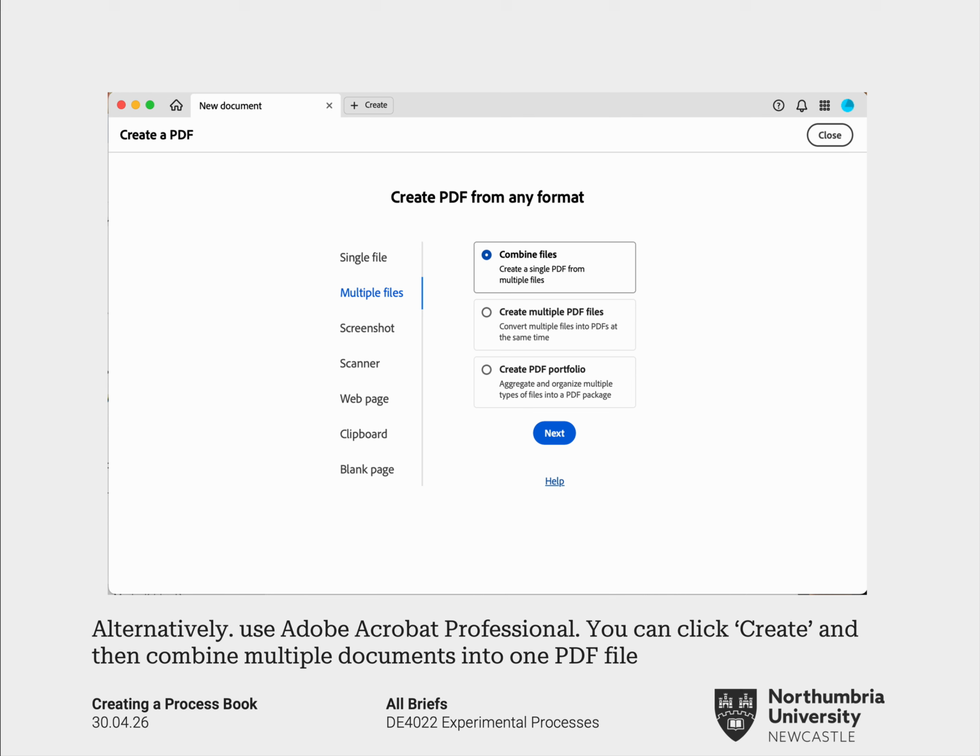Again, as I said a little bit earlier, if you've got absolutely no skills in this area and you have a bunch of images of your beautiful sketchbook, then you can actually use Adobe Acrobat to combine these into a PDF document. As I've ringed here, open up Adobe Acrobat Professional, which comes with Adobe CC, click on the Create button, then click Multiple Files, and when you click the next button here, it'll open up and you can just add all the files that you want.